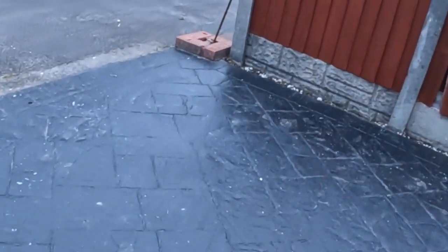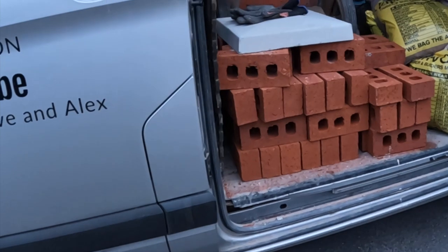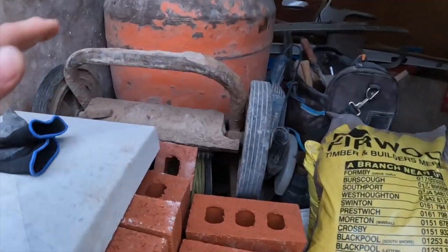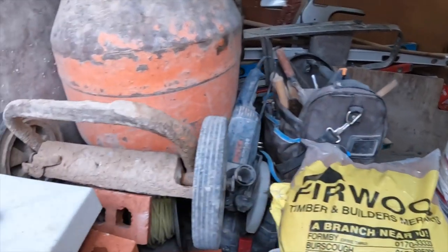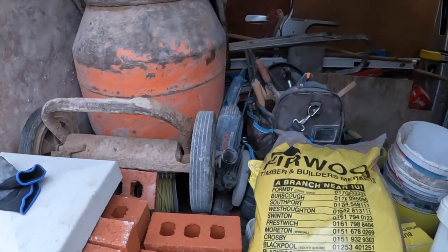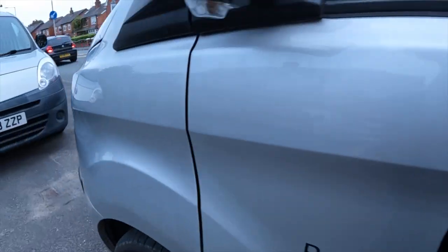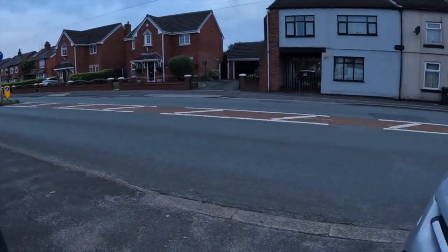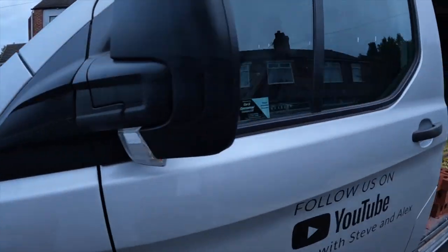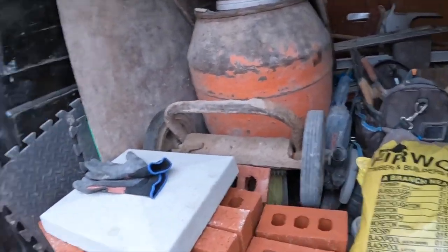So customers asked me to reinforce it, so I picked up some 15mm rebar. I'm gonna build that in, give it a bit of strength, put it back up in these brand new bricks, new pier cap. So we've got all our sand, all our ingredients ready, so I'm gonna unload, get plugged in and get this van moved out of the way, because it's actually where we're working. It's rush hour. So let's get unloaded, get set up and get cracking.